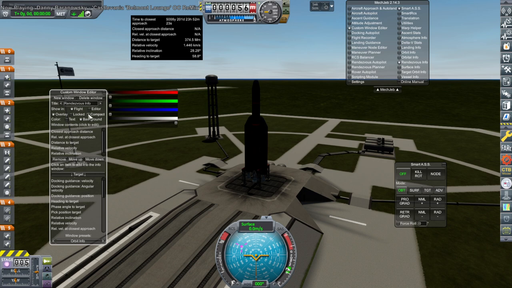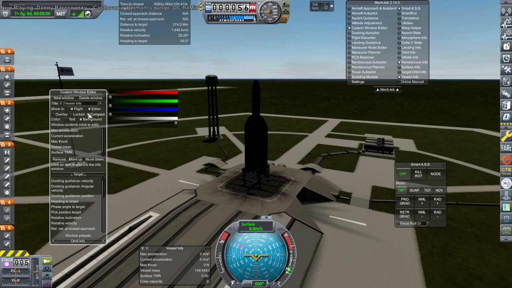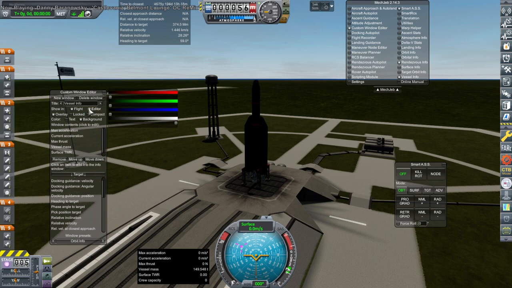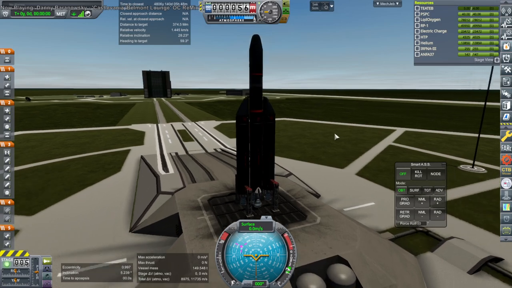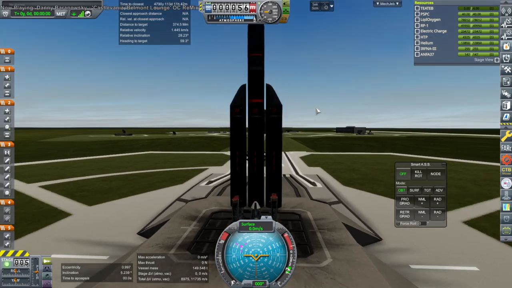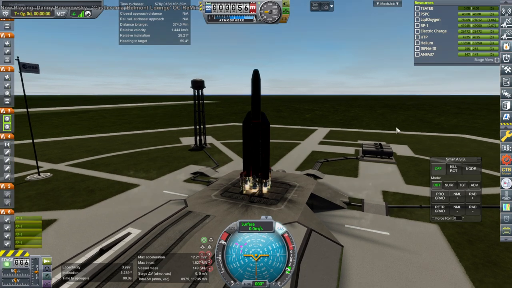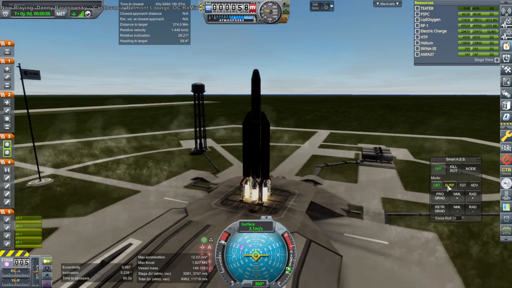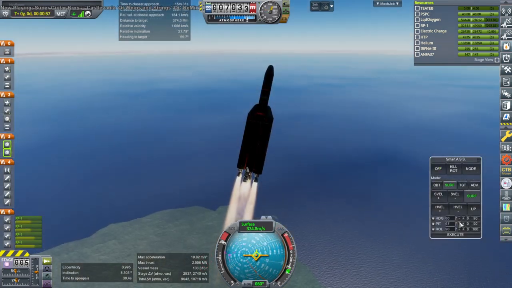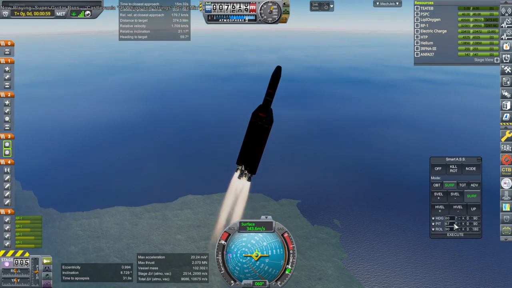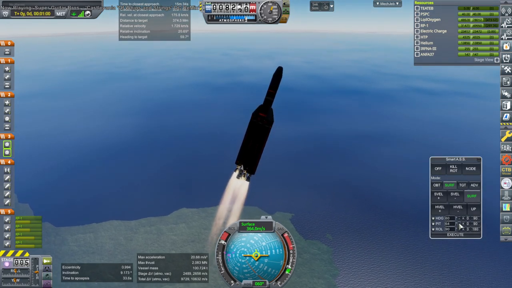Oh, does this compact not work anymore? Well, something wrong with MechJeb. Compact doesn't work. Or is that a special technology to have to unlock? This is a lot darker than I thought it was going to be. Well, here goes nothing. Ignition. And launch. It's shimmering. It's shimmering like it's stealth, like it's gonna disappear like a Romulan warbird or something.